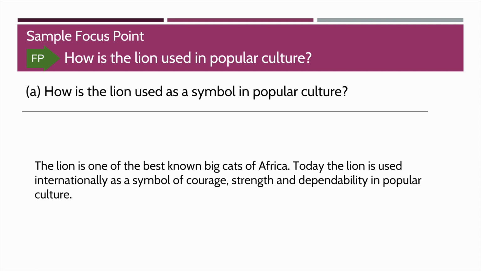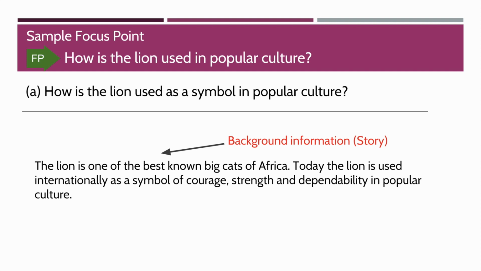The lion is one of the best known big cats of Africa. Now you might be saying, why am I starting my essay with that? It's important always to start with your story, the background information that allows the reader to understand where you're coming from. If you were to start just by talking about MGM or HSBC, the reader might say, where are they coming from? What is this about? But with a background, essentially the reader understands your point of view.